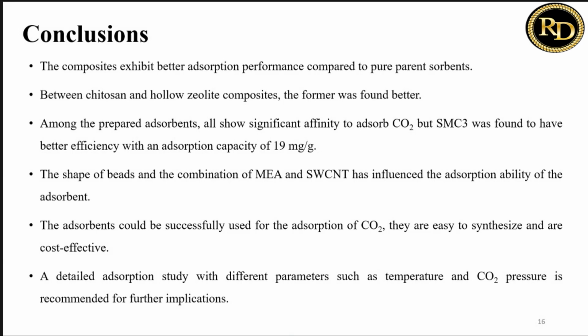This is one year of work; we started this work one year back. We are planning to study other parameters, such as carbon dioxide pressure and temperature, and check the influence of these parameters on the carbon dioxide adsorption efficiency. Currently in our lab, we are preparing different types of adsorbents, for example ferrites and bacterial cellulose, to further check the carbon dioxide capture efficiency of those adsorbents.